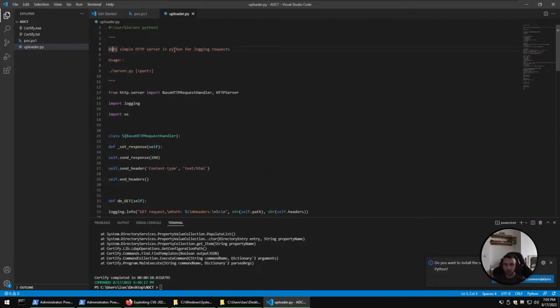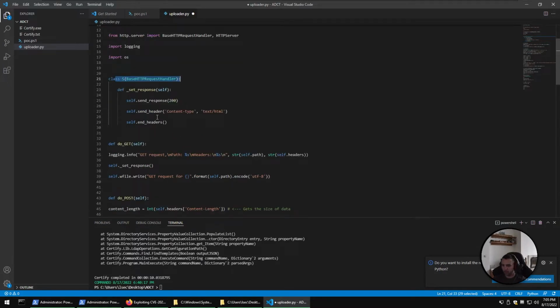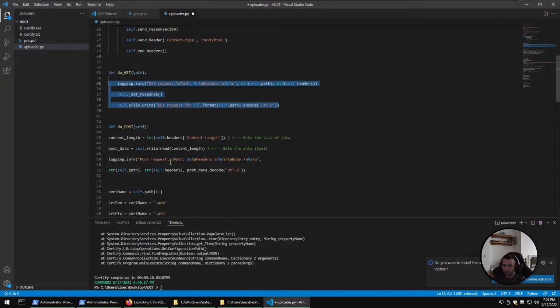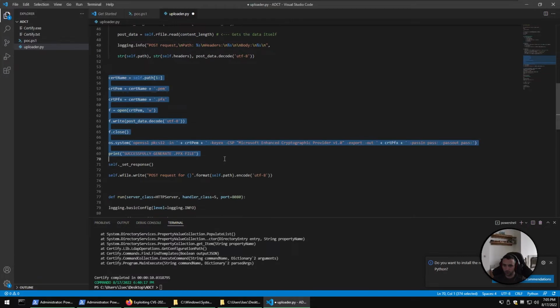So we have a very simple HTTP server for login requests. That's the syntax of how to run it. So we have a class. Let's just fix our syntax a little bit because Python is indent based, so we need a lot of tabs to know what comes after what. So we have the base class, which is the standard HTTP things, and if you want to build an HTTP server with Python, that's the way you do it. It's just standard stuff. Let's just fix the syntax, and we can go through it and see what it does.